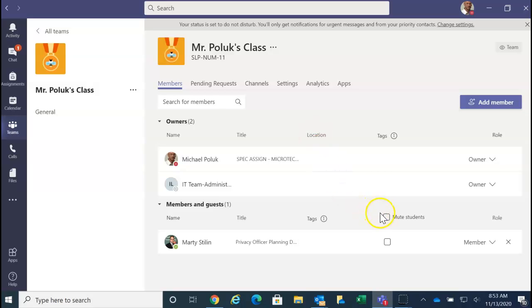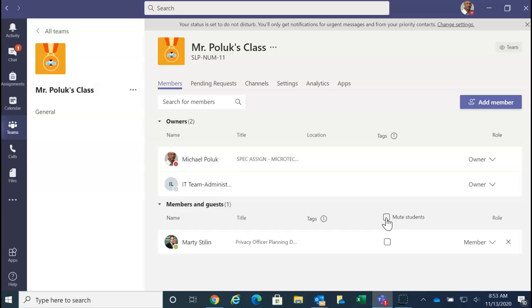there's also a checkbox down here that says Mute Students. Now, a misconception about this, it does not mean that you are literally muting a student's microphone. This Mute Students button from within this setting means that you are muting them from engaging in the chat. So once you are in a Teams meeting, students have the ability to access a chat feature. However, if this box is checked off, that mutes them from the chat. So again, it has nothing to do with their microphone being muted. It just means that they cannot access the chat to contribute.